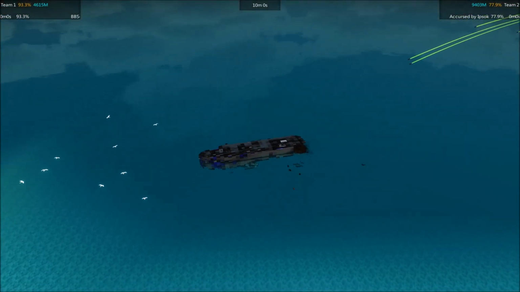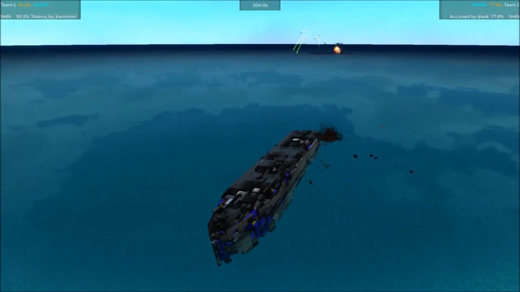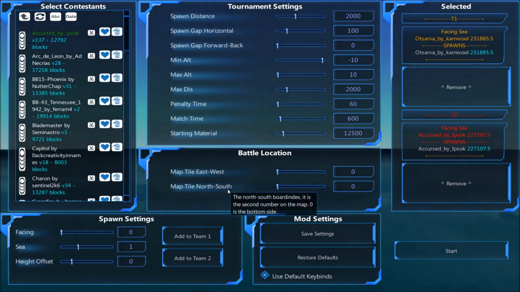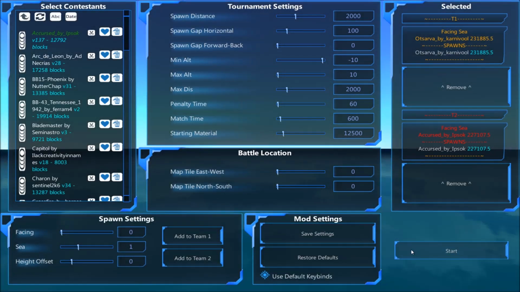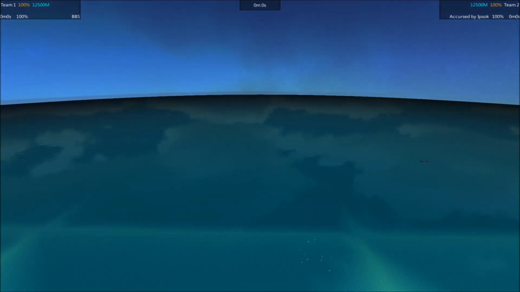And there we are. That is the end of round 1. The Accursed spent most of it upside down, so it couldn't really do much, and it has been defeated. So let's go ahead and move on to round 2, and we will see how that goes.